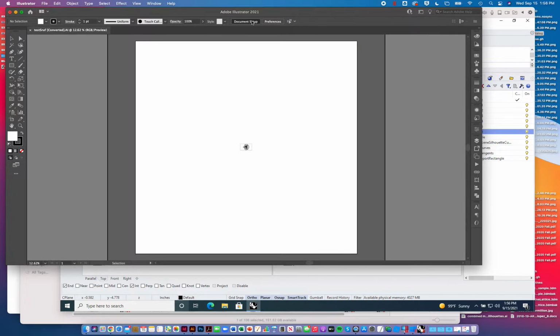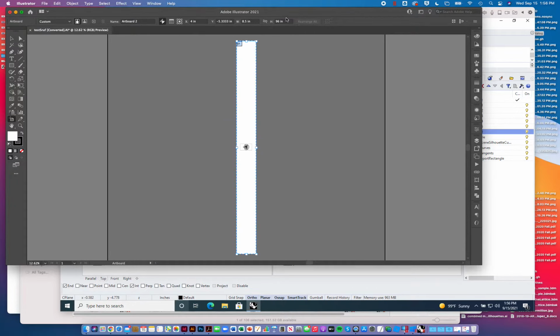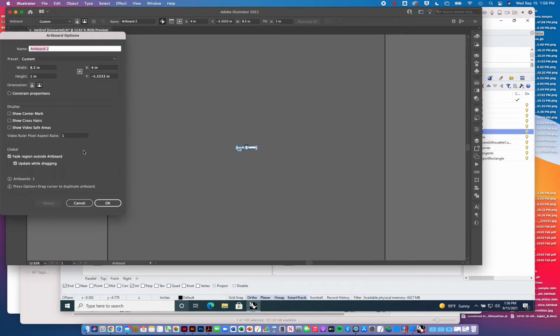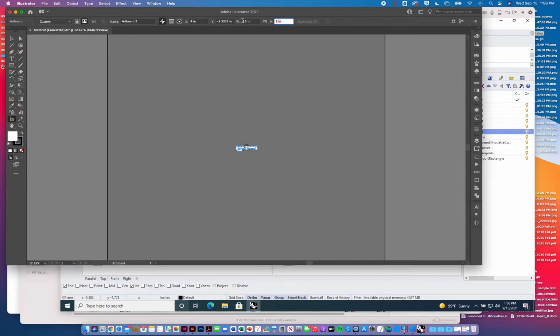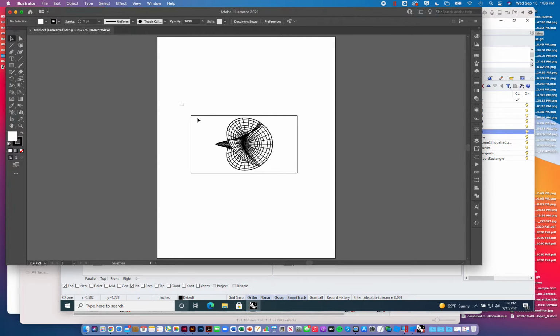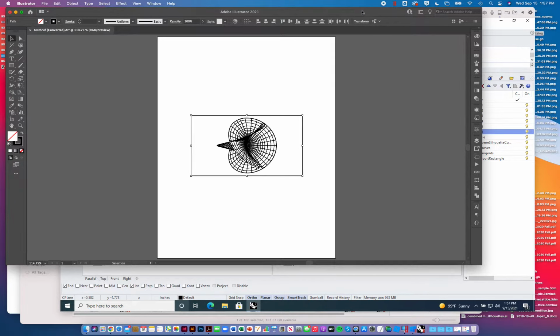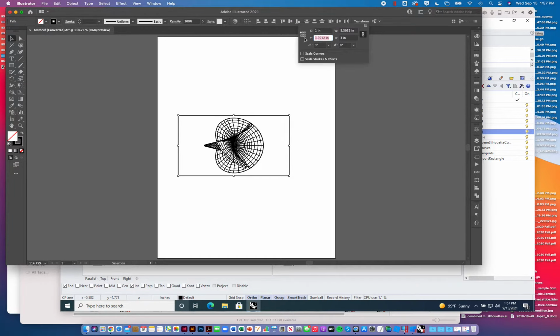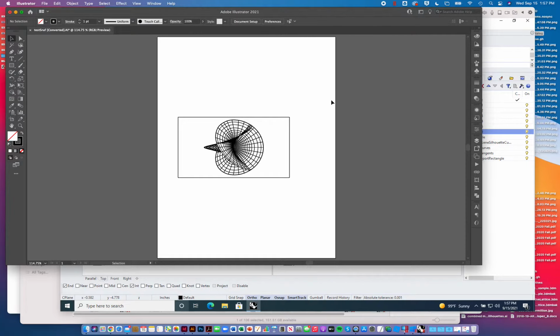That looks like a really large artboard. Let me look at this real quick. 96 by 96. Yeah, it's kind of large. Maybe 8.5 by 11. There we are. So much better. I might beef up that height to something nice and easy. I might move this over to, let's say, 1 and 4. All right.